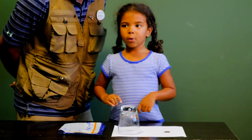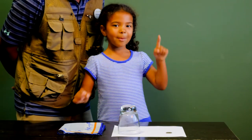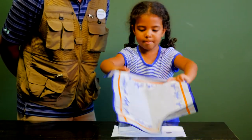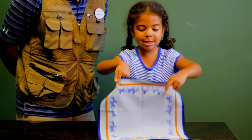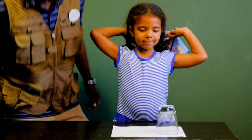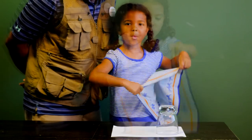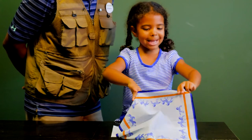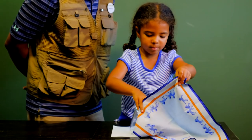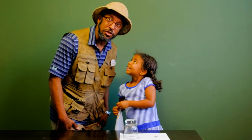Take it away, Maisie. So what I'm going to do is make this corner disappear and then reappear. Wazoo wazoo, zillabazoo. Make this corner disappear for you. Wait, where did... The quarter's gone! All right, make it reappear. Wazza wazoo, zibba zoo, make this quarter reappear for you. Ladies and gentlemen, the amazing magician Maisie.